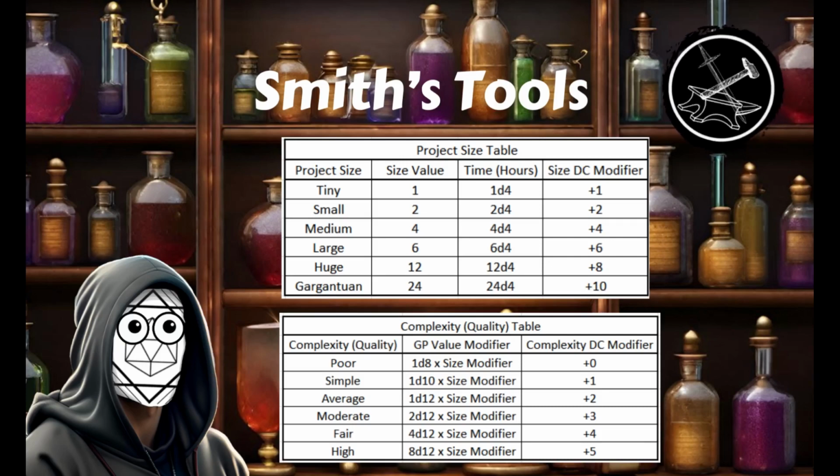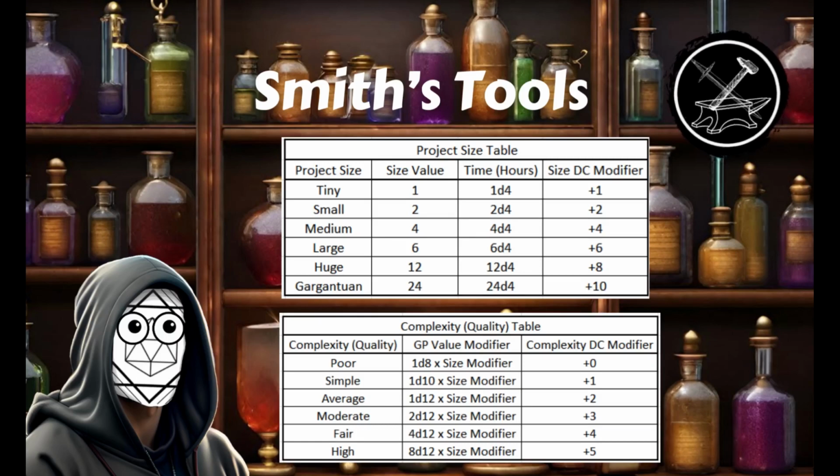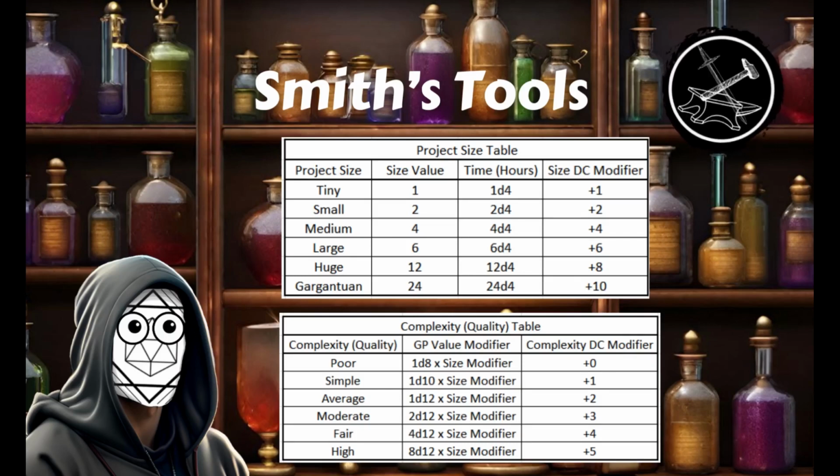A tiny object, you can roughly hammer out in maybe 1d4 hours. Simple enough. It could take you anywhere from 1 hour, depending on what it is, to 4. Okay, that's nice. But as things get more complex or more large, like if you were to make that gargantuan greatsword, you're probably looking at anywhere between 10 hours and 40 hours. This could be an entire work week of a process for you.